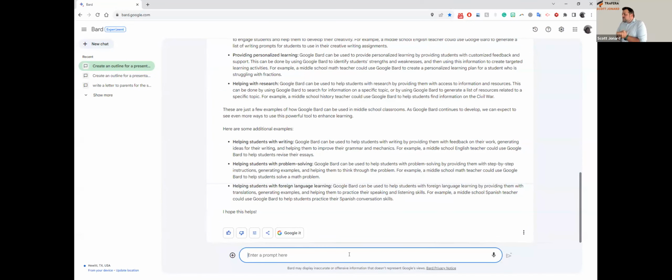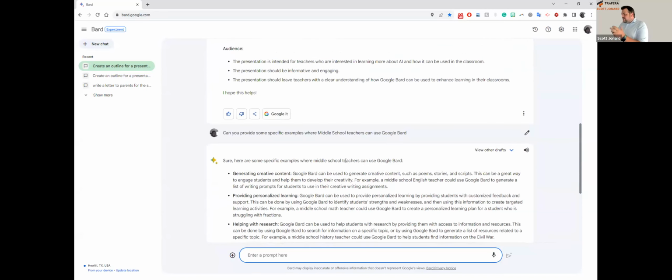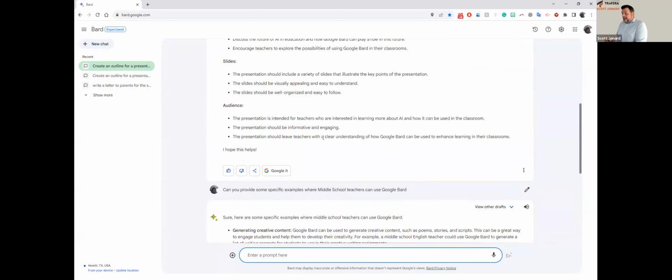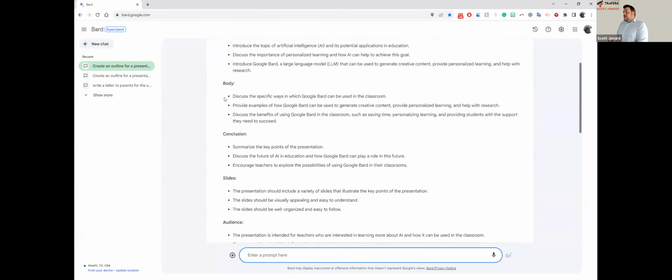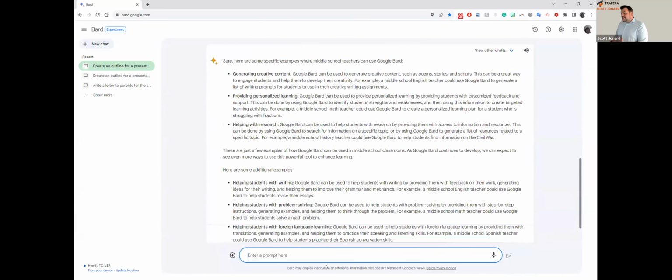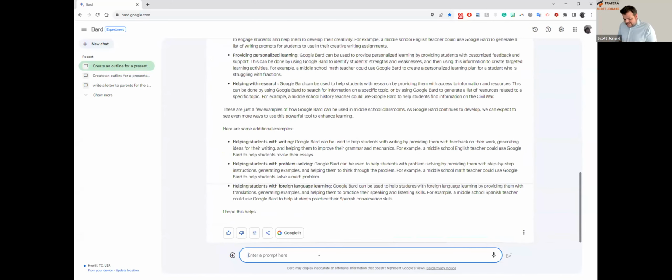So, as I'm looking at this and reflecting on it, I can go back and expand on what I have already done with the presentation, or I can even take it a step further and say, okay, write me a letter for parents discussing some pros and cons of AI in the classroom.